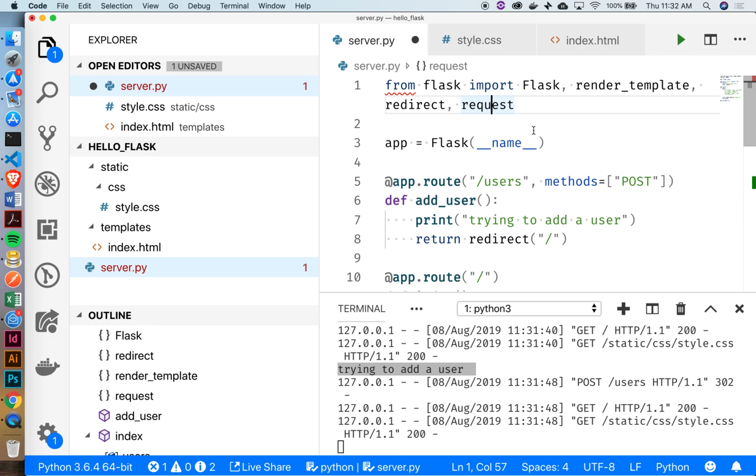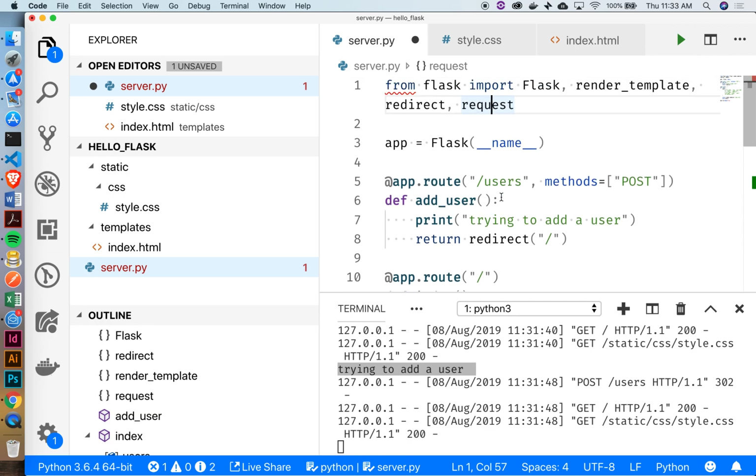So the good thing about only pulling out the things that you need is that you don't have all of this extra stuff. Exactly. You're also keeping the memory footprint of your application down. So we're not bringing in a whole bunch of methods and classes that we don't need. We're just bringing in the things that we want.